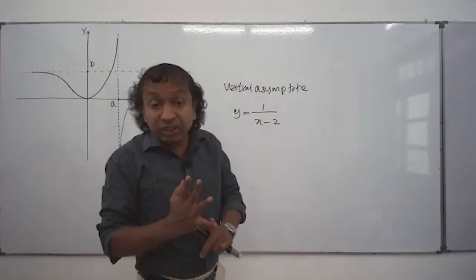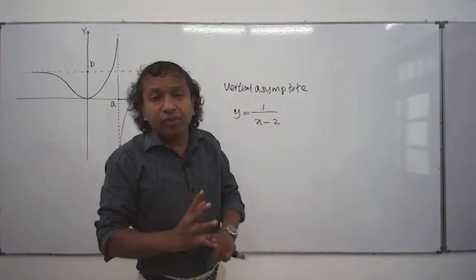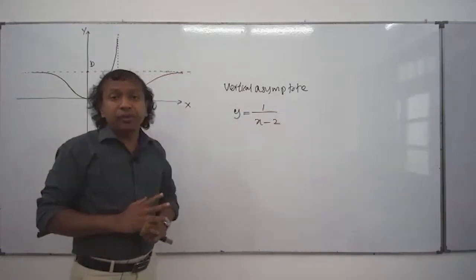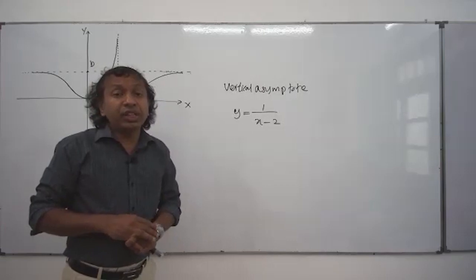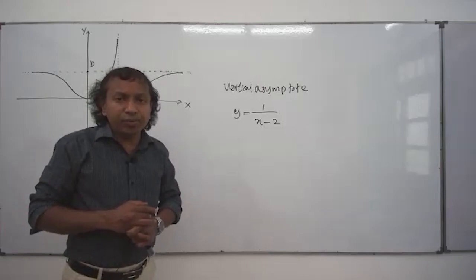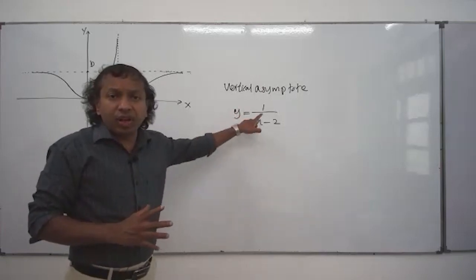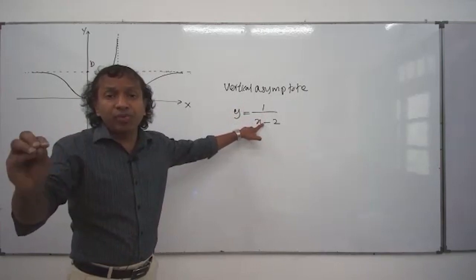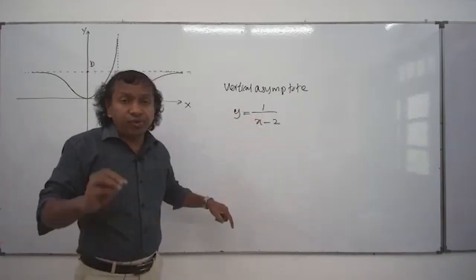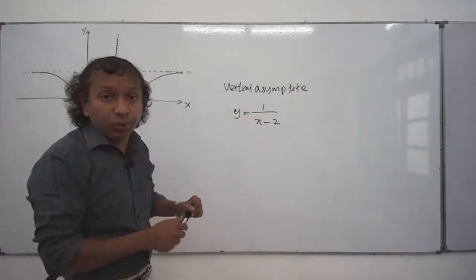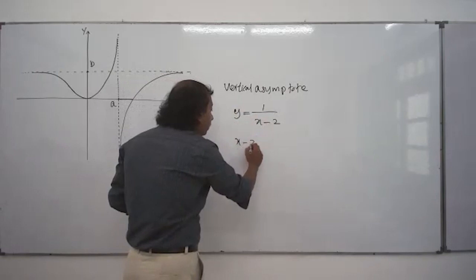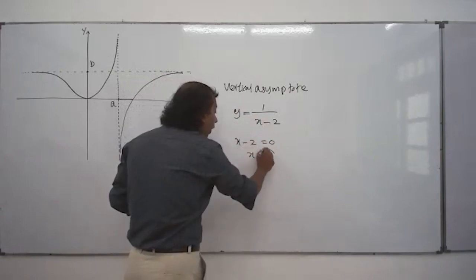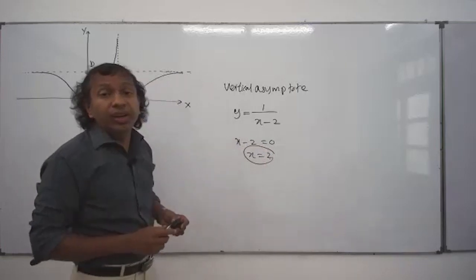So the first thing, people, when we draw a graph, is to check whether this graph has a vertical asymptote or not. How to check that? In order to have a vertical asymptote, definitely the equation of the graph should have a denominator, and there should be x values for which the denominator becomes 0, as here. To find those x values, we can equate the denominator to 0. When we equate this denominator x minus 2 to 0, x will be 2. Therefore, at x equals 2, there is a vertical asymptote.